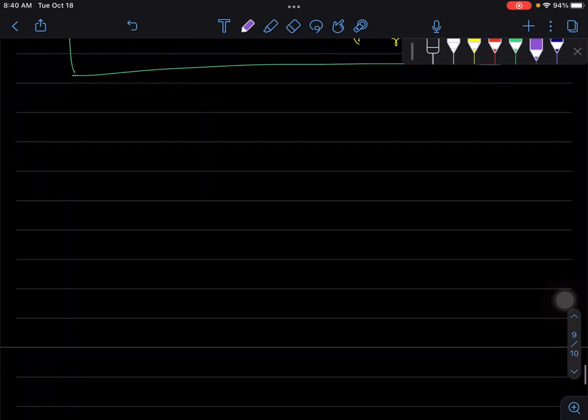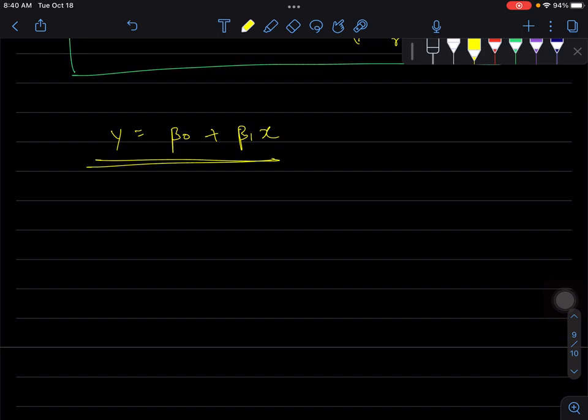Okay, so next thing, since we know that this is what the actual model looks like, right? But we don't know the actual model because we don't know the values of beta naught and beta 1. So what we do is we find the estimated equation, b0 plus b1x. Now my point is, let's say this is the equation when we take one sample. Let's just take a value. Let's say y hat is 2 plus 3x when we take the first sample.